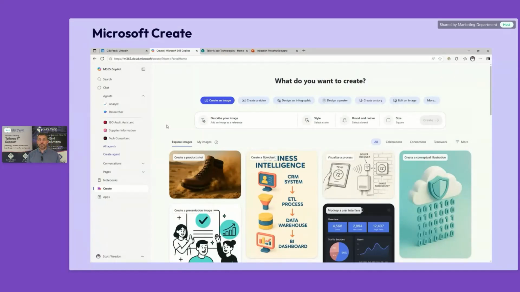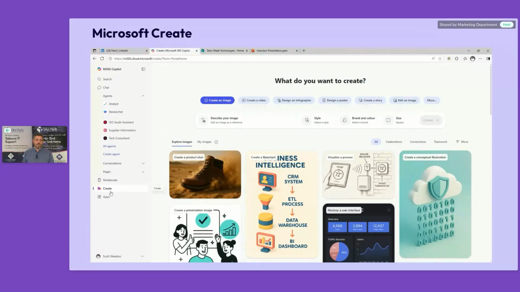So something to slide in very, very quickly, Microsoft Create. Now, you may have noticed this if you've logged into a 365 online recently. It's changed slightly in terms of its menu alignment, which means I've got to go and read all the videos we've done in the past, but never mind. There's an option there for Create. Now, if you have a Copilot license, again, if you have that AI functionality built into your 365 environment, you will have the option in the middle there to create a video. If you don't have that, you will still be able to create an infographic, a poster, a story, and edit an image, all these sorts of things. They are, for that more static content, you can do that now within 365. You can give it some ideas, you give it a prompt, and it generates you a picture. If you want to get into video editing, you want to get into a bit more kind of complex stuff, you will need that Copilot license.